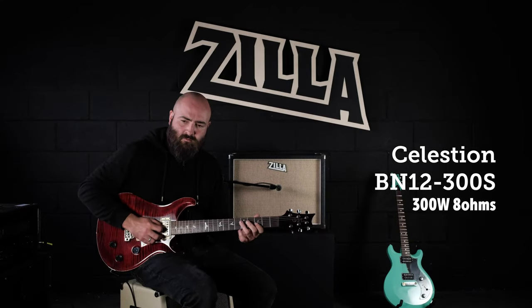They're great all-round speakers, I think. So it's really useful to be able to have that in a speaker that you could put into a 1x12. And you just don't have to think about it. Even if you had a head that was more powerful than 150 watts, you're not going to be putting 150 watts through a 1x12.